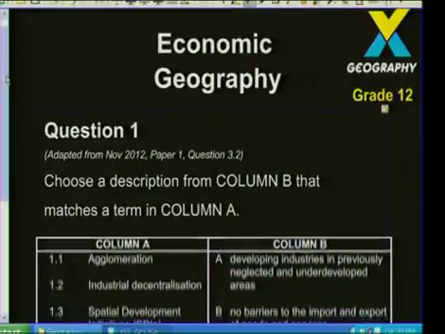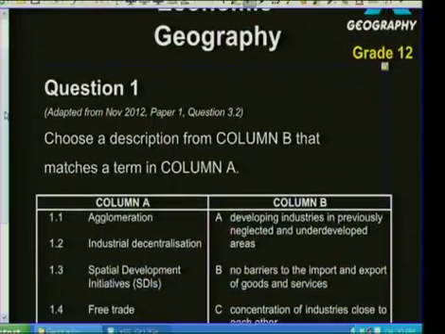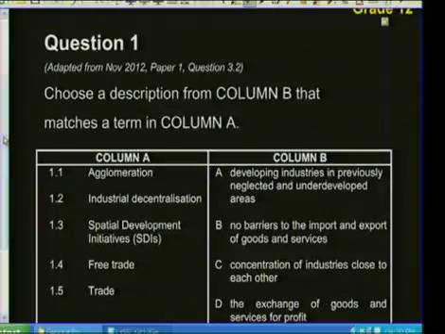We're using last year's paper. This year's paper will also have these types of questions, which would come out in this sort of formatting. Maybe the marks may be slightly different, but it would come out in this sort of formatting.